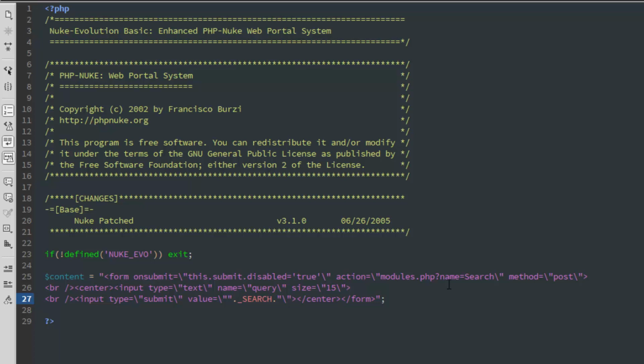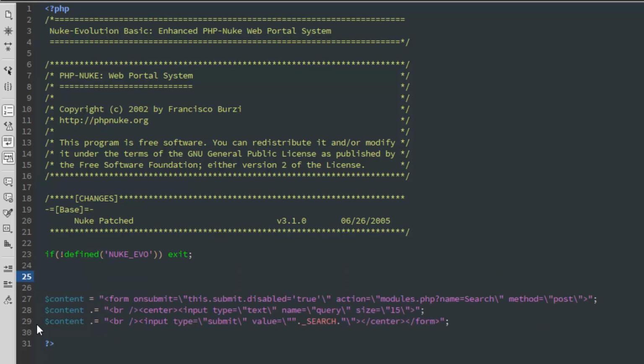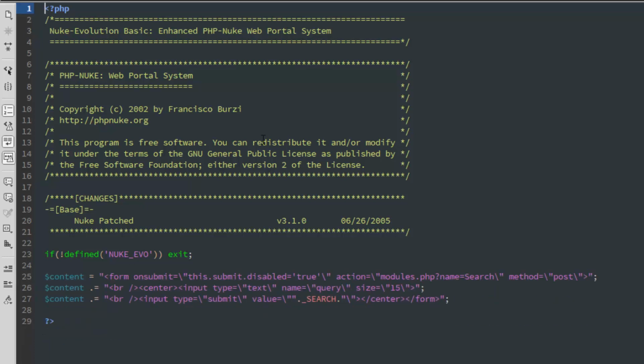So, what it comes down to is just those things, and then you close out the PHP. And I believe you can also get away without having the closing of the PHP, though I still do. So that is up to you guys to decide how you want to go about it.